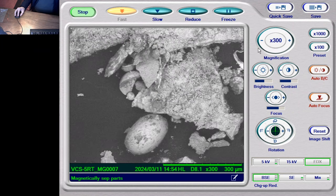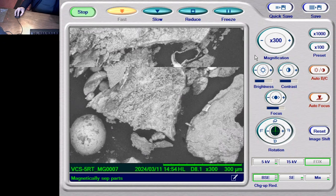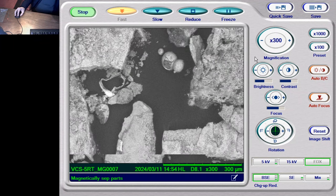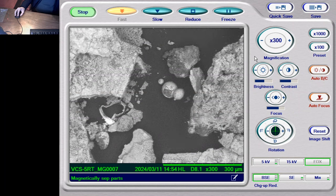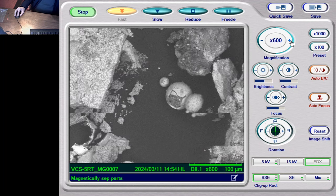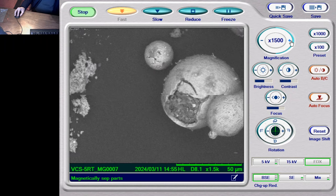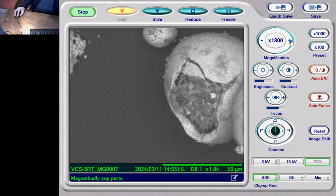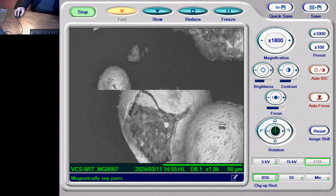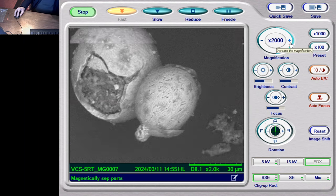So large chunks of this are agglomerations, it would appear. Oh, look at that up there. What is that? What are those little things there? This looks like a hollow one, which has been then filled up. Okay. So this here is typical, in my view, of something that's got some impurities in the iron.